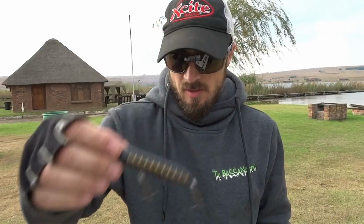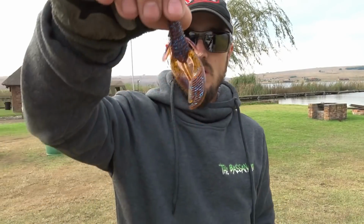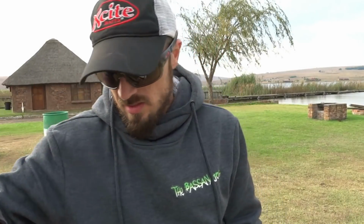So guys, today was actually quite a fun day out for me and John. Caught a few fish, but on the STB box side, all the moving baits just didn't work. The fish weren't after the jerk bait, they weren't after top water. Everything that worked for me was the Ned rig. So I managed to catch on the craw, and that was it.